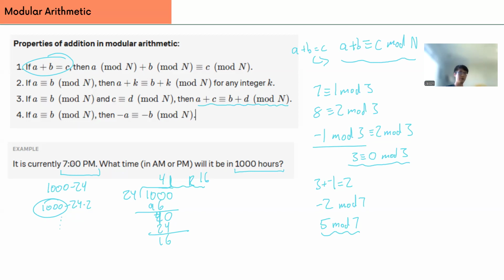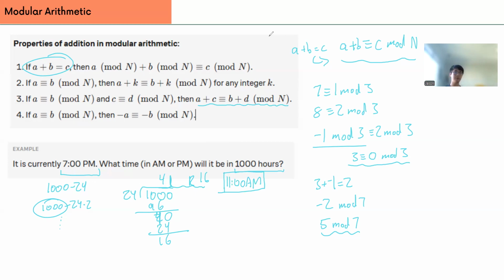So we can go forward 5 hours to get to 12 a.m., and then we need to go forward 11 more hours to get to 11 a.m. So this is the first way you can get your answer. And this is the generic way that, if you've done MATHCOUNTS before or if you're in middle school, you've probably seen at least something like this before. Usually it's in days of the week or years or something, but there's usually something like this.